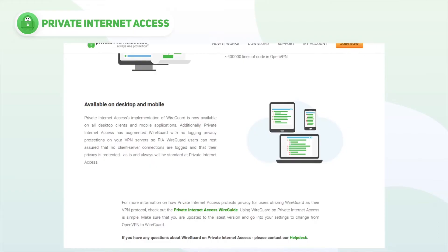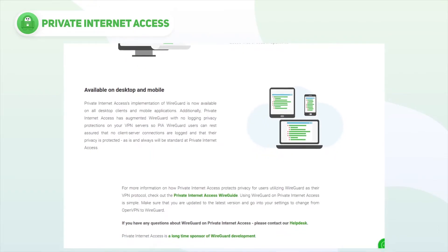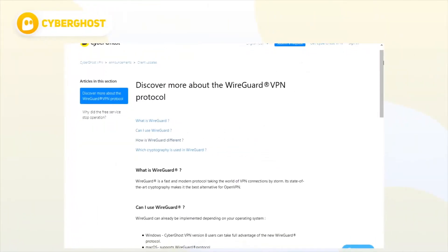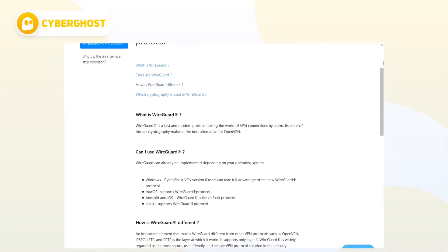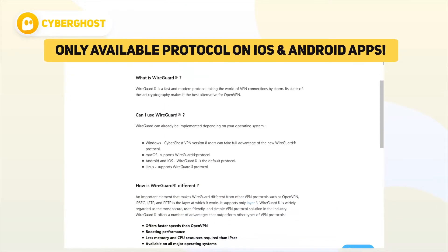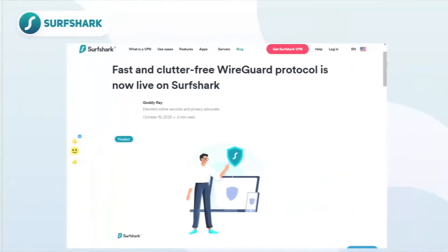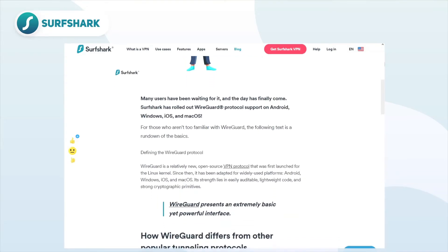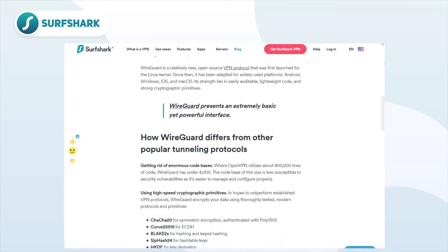PIA, for instance, straight-up lists only the positives of using WireGuard, which is unsurprising considering they've been supporting its development for a long time. CyberGhost also keeps quiet about possible cons of WireGuard, despite the fact that it's currently the only protocol available on their iOS and Android apps. Surfshark is a bit different — while it doesn't outright mention the cons, their page explains how their own functions and capabilities complement the shortcomings of WireGuard. All in all, WireGuard has great potential, recognized by most VPN providers using it. But if you have to choose, consider a VPN that's honest with you and offers more than just WireGuard.